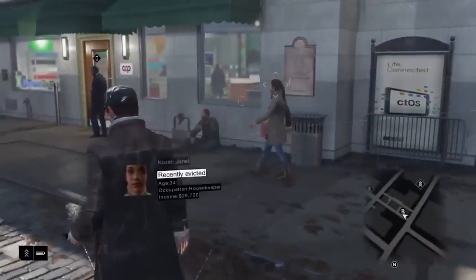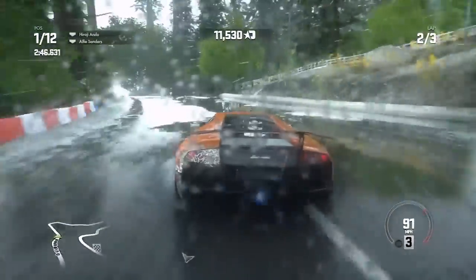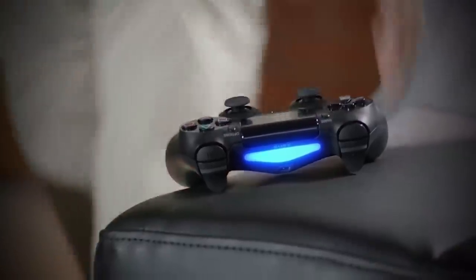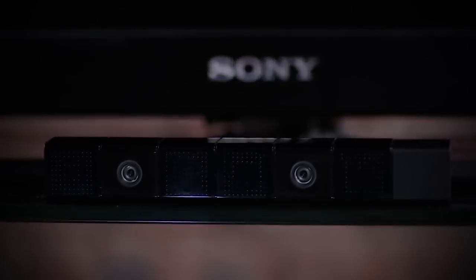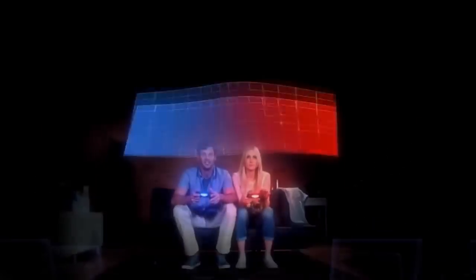Number 10: Facial Recognition. You might be thinking that facial recognition is just something in sci-fi movies and Xbox Ones, but you would be mistaken. On launch, the PS4 was capable of facial recognition. Many people didn't really buy into this because the feature required you to buy a PS4 camera attachment. Fans of PlayStation might have remembered the spectacular failure that was the Eye Toy back with the PS2. While it might be scary to imagine a camera watching your every move, it can be a useful tool for security.